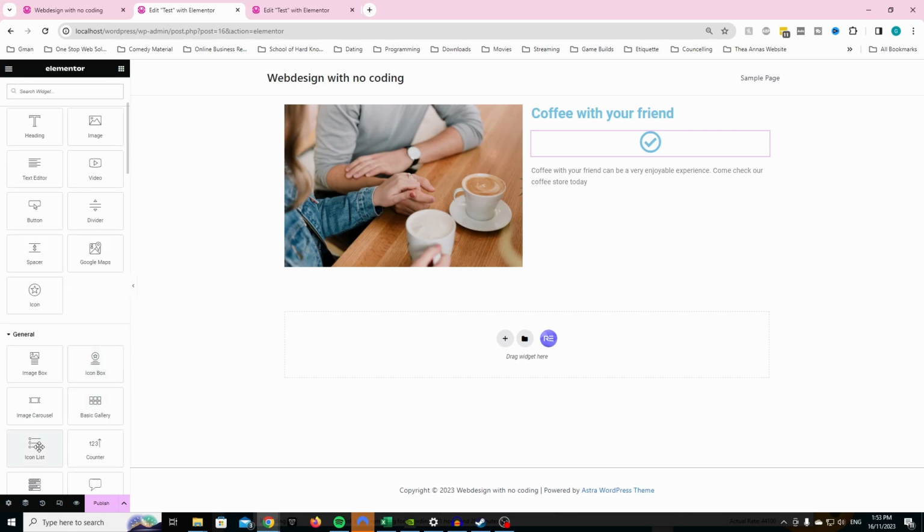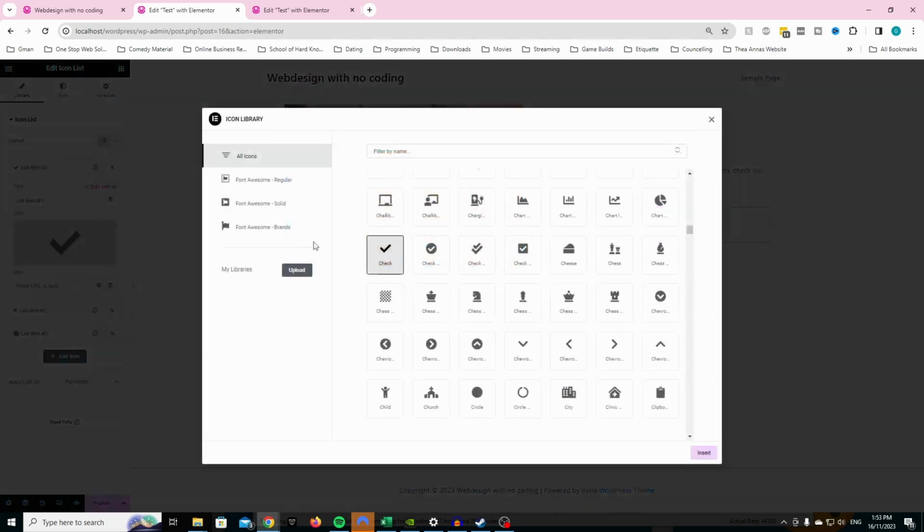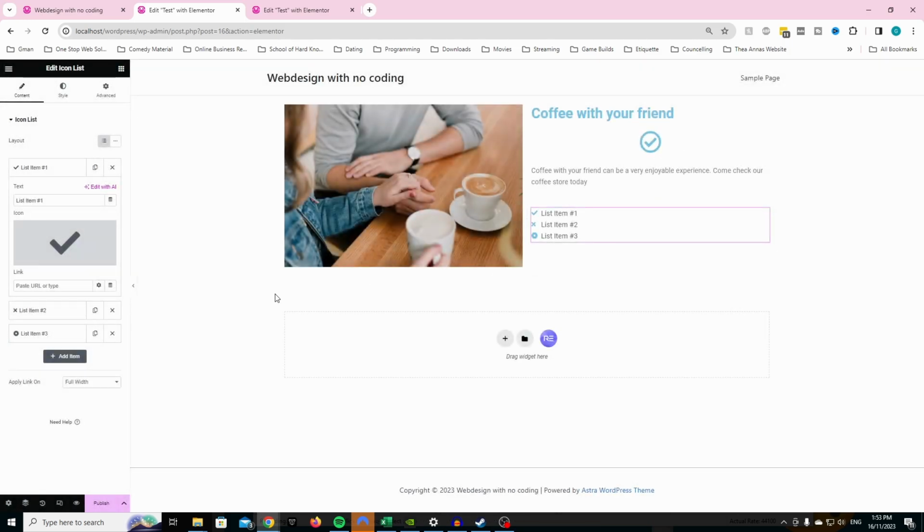One that is very cool is an icon list. I like to use that quite a bit, and we will actually be using an icon list when we're building our website. One of the pages has an icon list on it. You can click on the list item and change the icon, which is really, really cool. So that's basically the discussion of widgets. Now we're going to go on and talk about the settings within Elementor itself, which affect the way the page displays. We're going to move on to that section now.